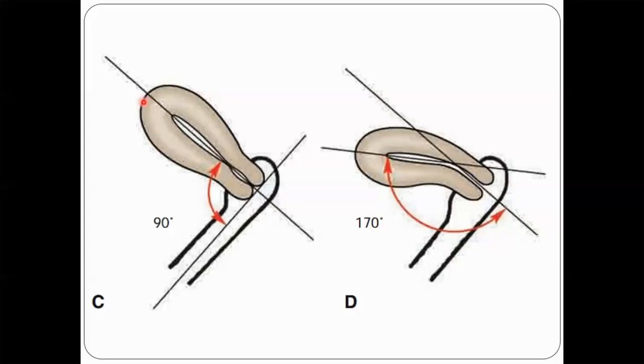حكينا إنه اليوترس is not vertically situated within the pelvis، وإنما it is normally anti-verted, anti-flexed. حكينا إنه anti-version means that the longitudinal axis of the uterus makes an angle with the longitudinal axis of the vagina, which is about 90 degrees. And we said that the uterus is normally anti-flexed, which means that the longitudinal axis of the body of the uterus makes an angle with the longitudinal axis of the cervix of the uterus, which is about 170 degrees.